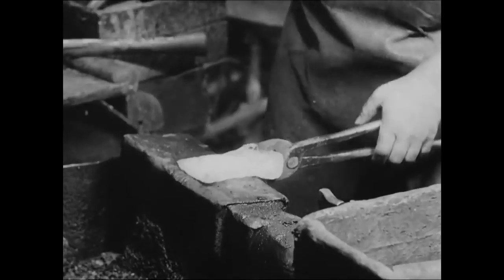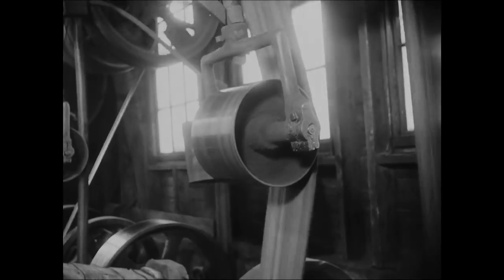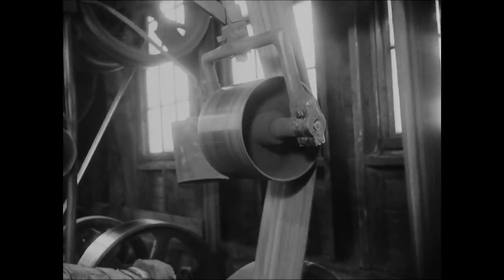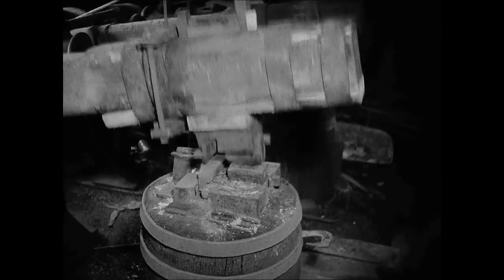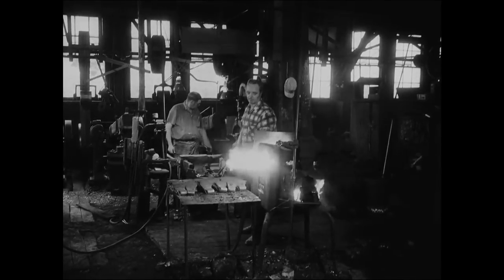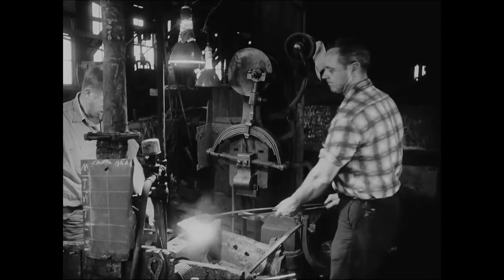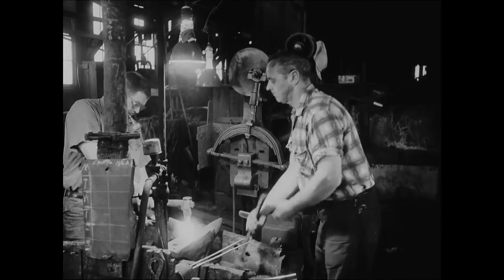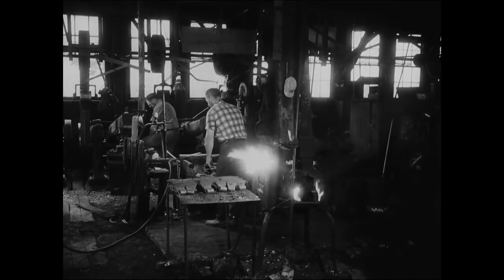Not only does the bit steel become a blade, but the axe begins to assume the final shape of the pattern desired, whether it be a half wedge, Maine, Connecticut, Michigan, or Jersey pattern. The roughly formed axe now receives the refinements of final hammering. Hammering the head with a steel pin inserted through the eye ensures a uniform socket for the handle.